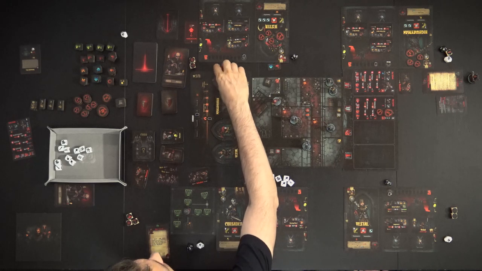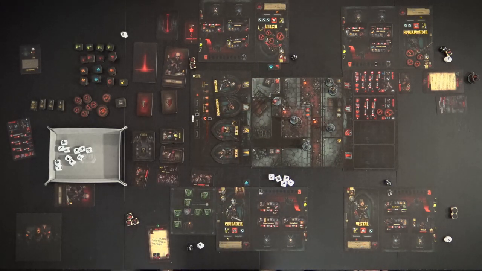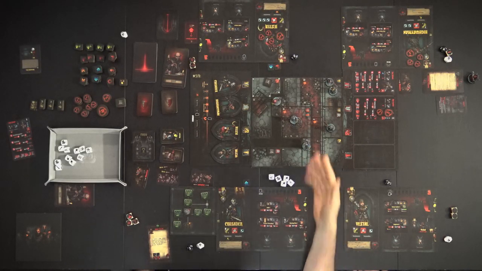Alright, so whose turn is it? Well, let's ask the initiative. It's a hero, so it's going to be me. And I'm back on first stance, which is good. So, I'm going to take care of this guy. I'm not going to go in the pit.